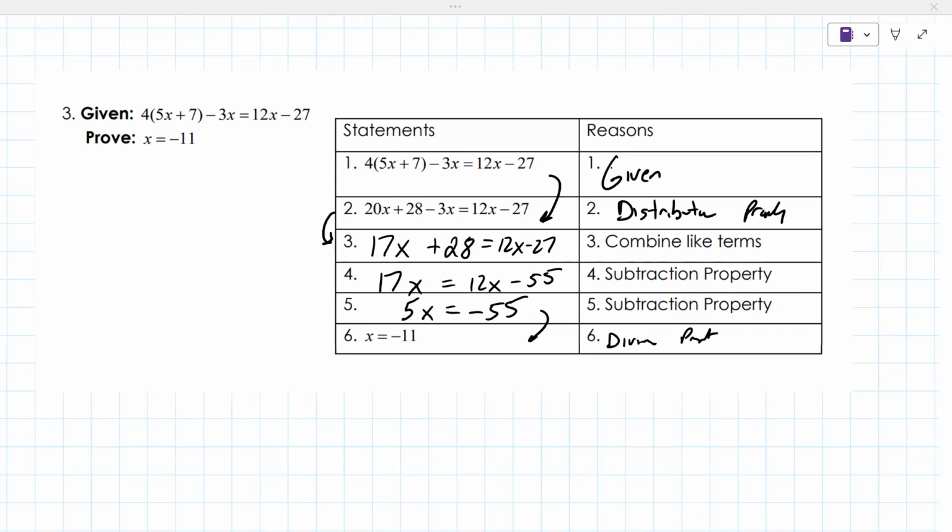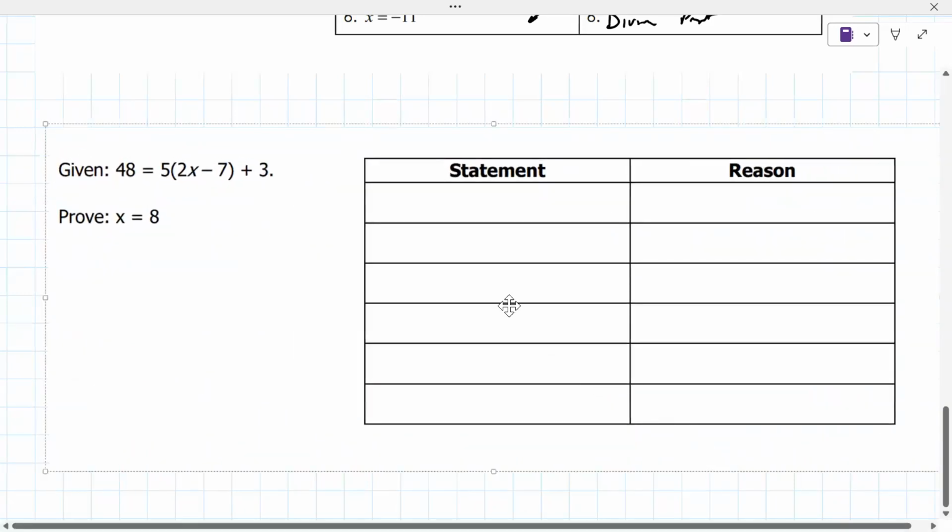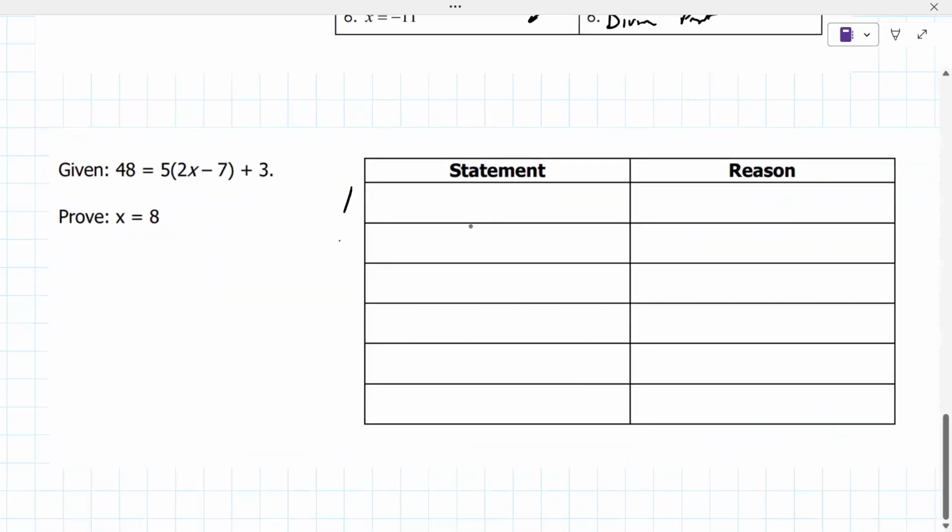So what I'd like you to do now is try one from start to finish. They're not going to give you any of it, it's not going to be filled in. So I'm going to just ask you to try it on your own. What I don't know is whether you actually have to fill in all the blanks here. Meaning there's 1, 2, 3, there's six steps. But go ahead and work this out as best you can on your own there and let me know what you come up with.